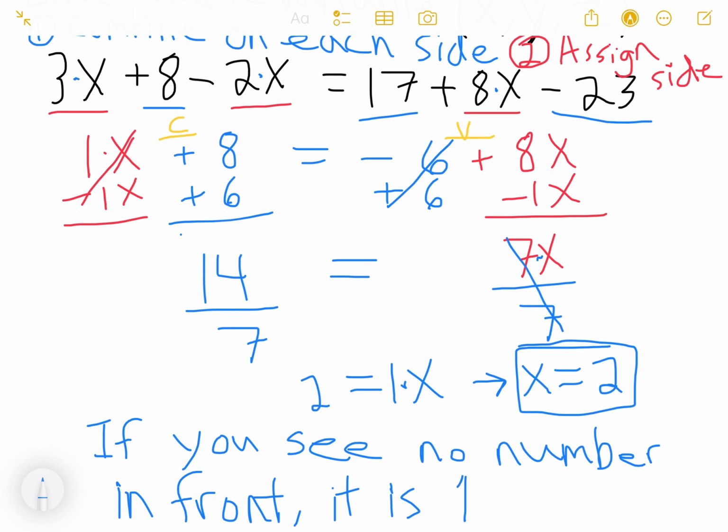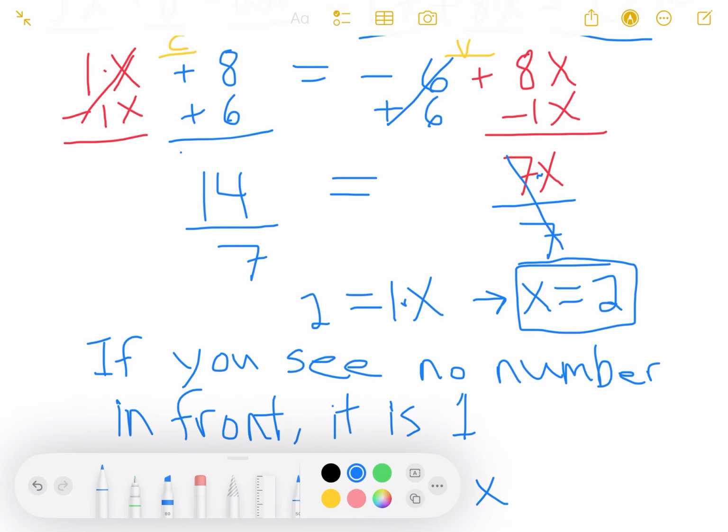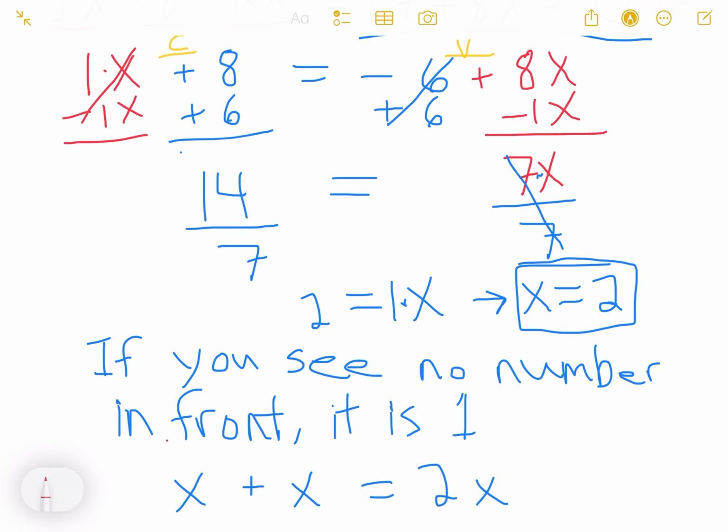That way you don't get yourself confused, because then if you have something like x plus x, you say, well, how many x's do I have? Well, I have 2 of them, so I have 2x. And again, I don't change my variable at all. All I have to remember is that I have a 1 right here, and I have a 1 right here. Alright, that's it for this topic here.